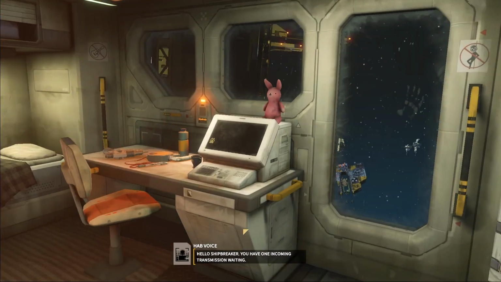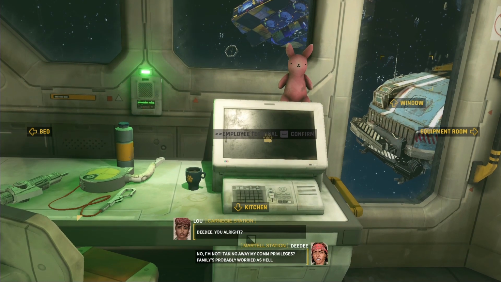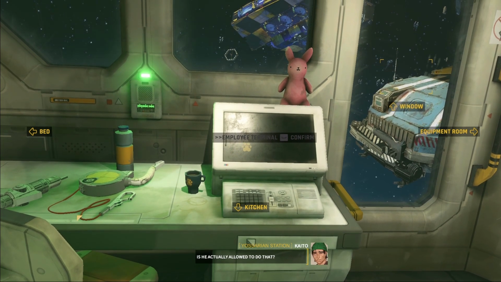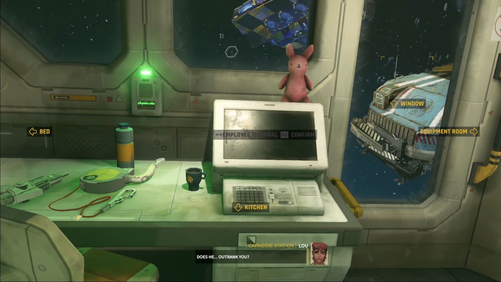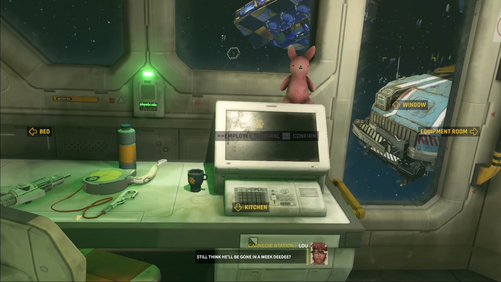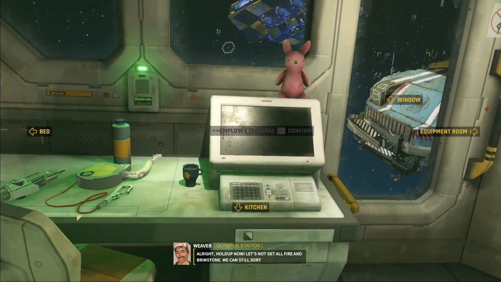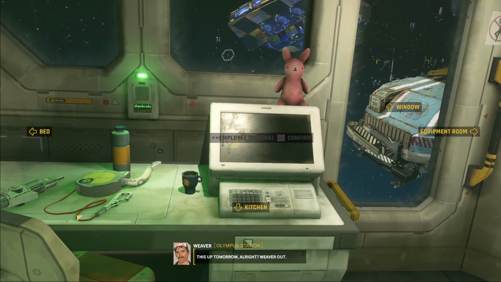Shipbreaker. You have 1 incoming transmission waiting. Hey folks, this is a private channel. Dee Dee, you alright? No, I'm not. Taking away my comm privileges? Family's probably worried as hell about me now. I'm working on that, Dee Dee. I'll get your comms back. Wait, whoa. Is he actually allowed to do that? He is. Didn't think he would. But he is. Does he outrank you? It's complicated, Lou. Still think he'll be gone in a week, Dee Dee? If he isn't, I'm gonna float over there and kick him straight out of the air. Nice. If I get my hands on him, ooh. All right, hold up now. Let's not get all fire and brimstone. We can still sort this out. Now, why don't we all just call it a day? Get some shut-eye, and we'll hit this up tomorrow, all right?